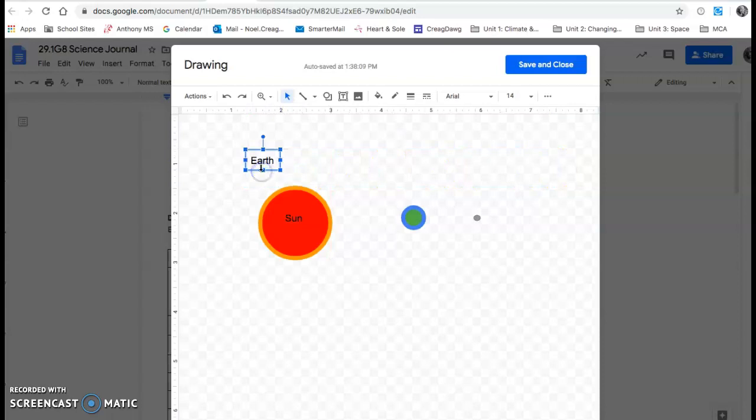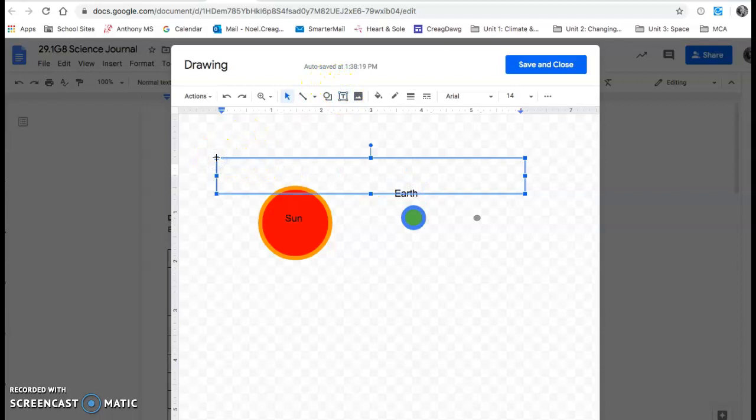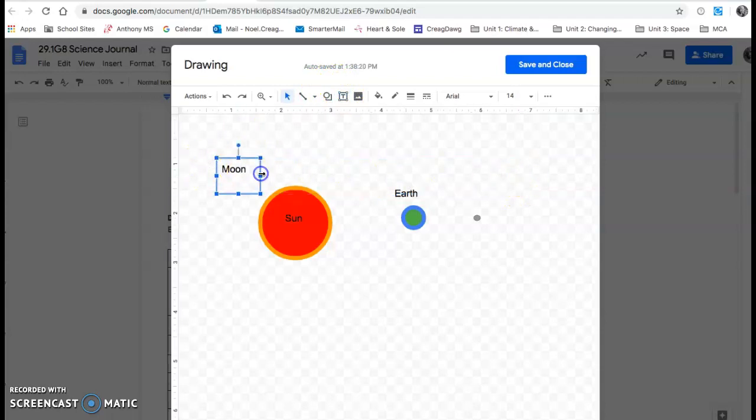It doesn't really matter. Move it to right there. And then our last one we'll do is moon. And then we'll move that right there. So now we've made models of the sun, moon, and earth.